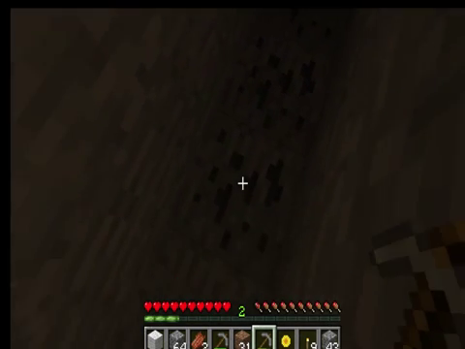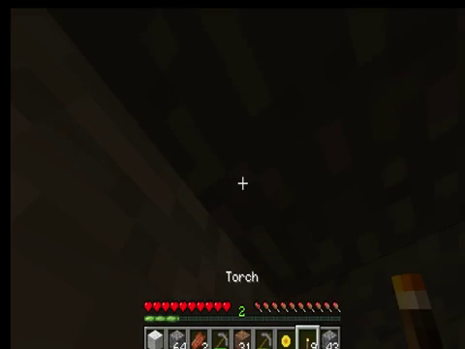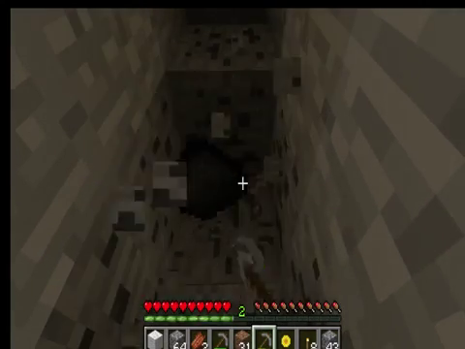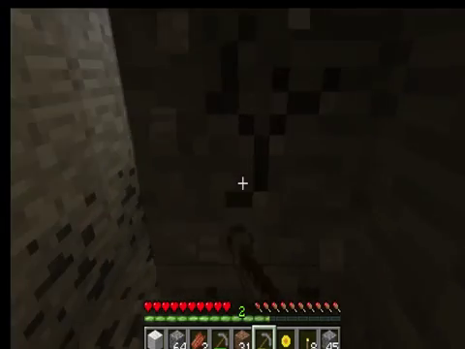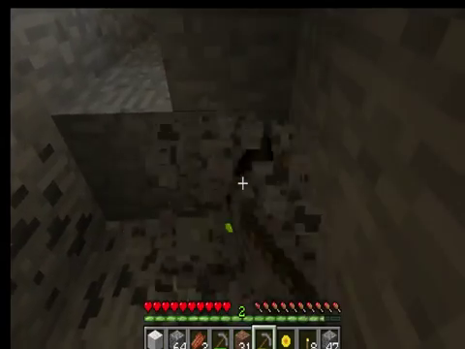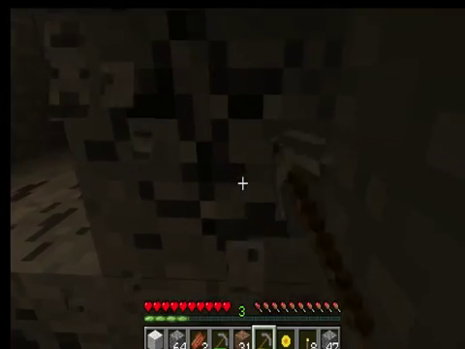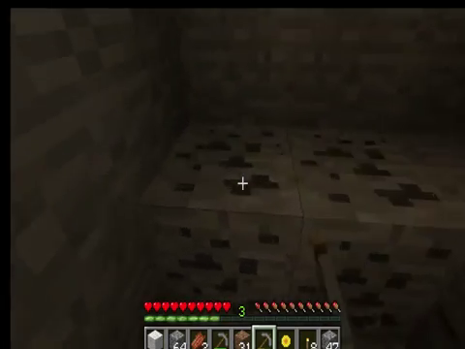Okay, we do have something here. What is that? Torch or coal, isn't it? Oh, we'll mine this much anyway. And we're up to 3 now, whatever that means. If you know what that means, please let me know. And we will continue mining away.